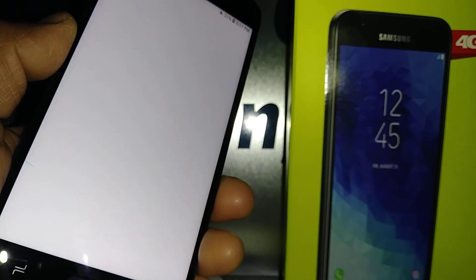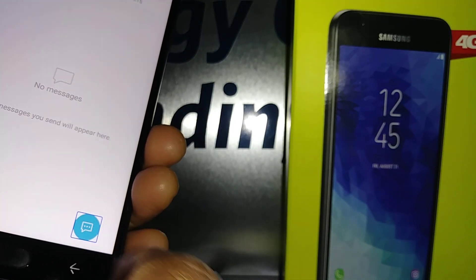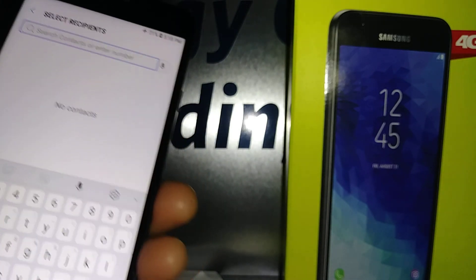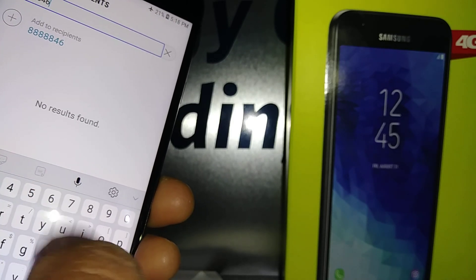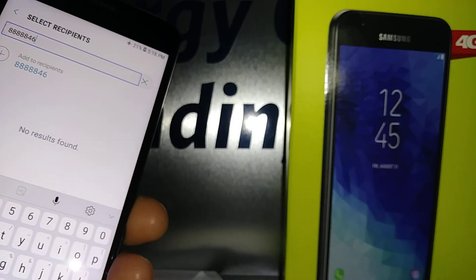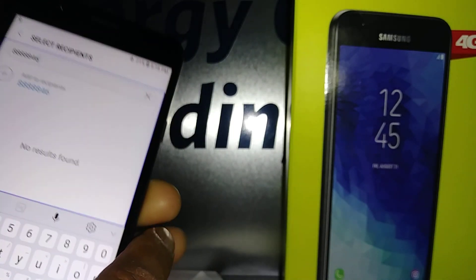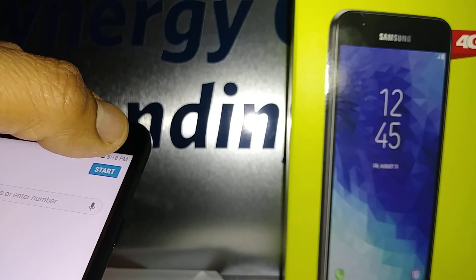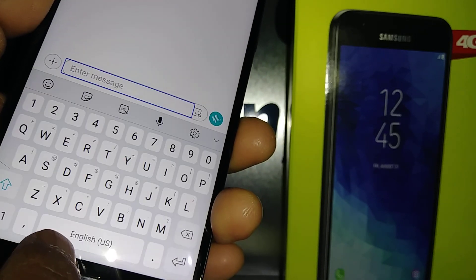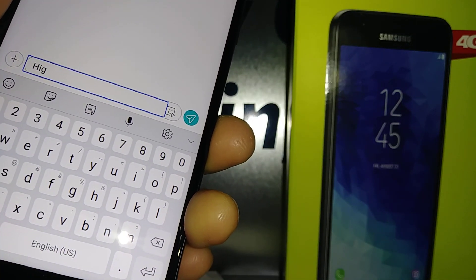To open a text message, double-tap; highlight and double-tap to go back. To compose a new text message, highlight and double-tap. Then search for a phone number — highlight the area code, double-tap, highlight the number, double-tap. The number will show there. Go ahead and start — highlight and double-tap the text field and type your message.